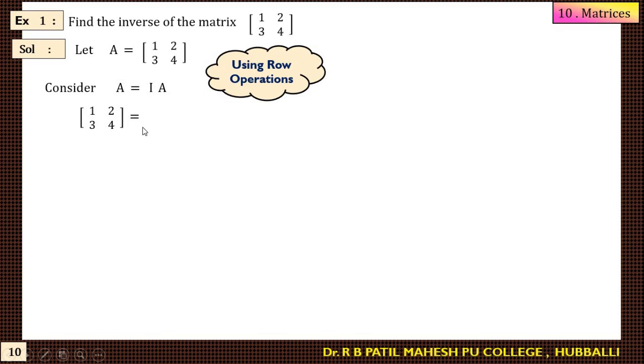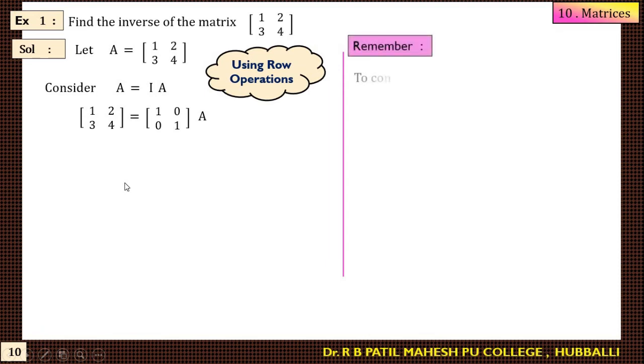Substitute the A matrix here, and on the right side the I matrix 1 0 0 1. See, A is now of order two, therefore the identity is also of order two. If the given matrix A is of order three, then the identity is also of order three, and this A you have to write as it is. Now let me discuss what steps you have to follow to convert this given A matrix into the identity matrix.